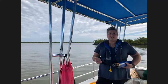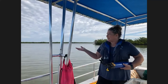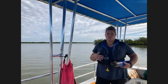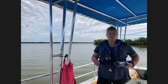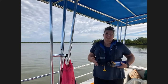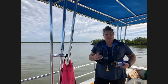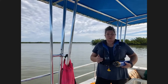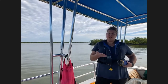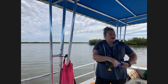So anytime I want to just look at some current data, we've got not only the water quality telemetry site, but we also have a weather telemetry site. So if you're interested in what the wind is doing out on the water before you go boating, you can just pull that up. The only thing you really need to know is when you go into that site, Rookery Bay's code is RKB. So you'll want to look for RKB because each NERR site, each of the 29 NERRs, has its own code. So you can look at San Francisco if you want to. You can look at Alaska and you can see what their water is doing. Oh my gosh, that's amazing. Yeah, so it's a really cool option for people.